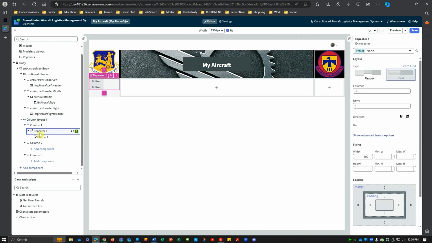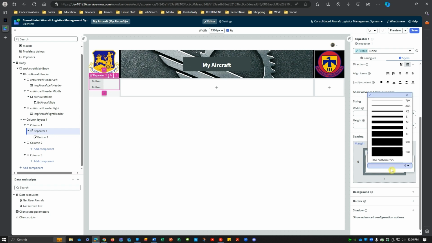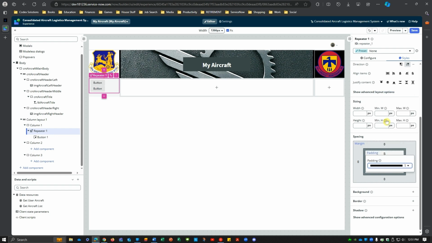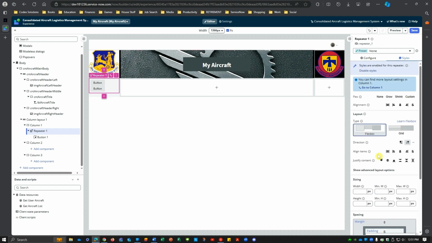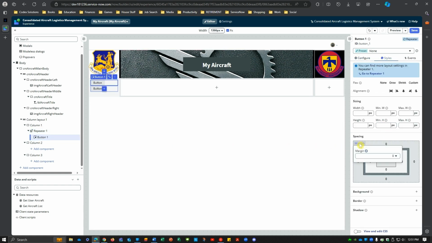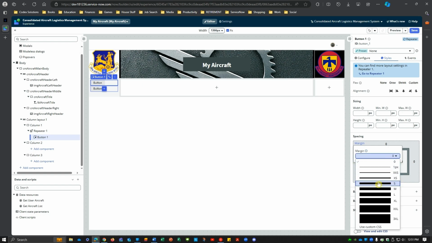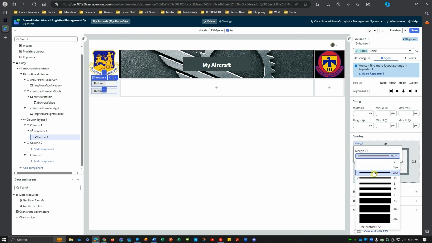Okay, so get some padding there. And then the buttons will need some margin. It's a little too big because some units are going to have a lot of planes.